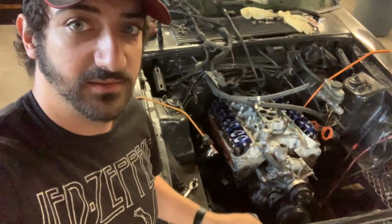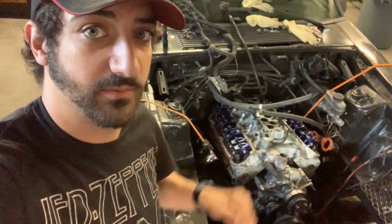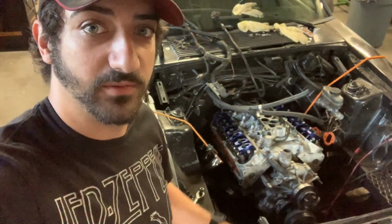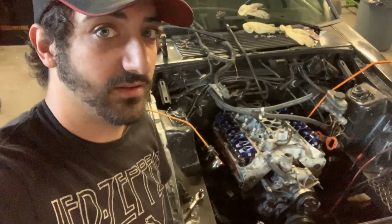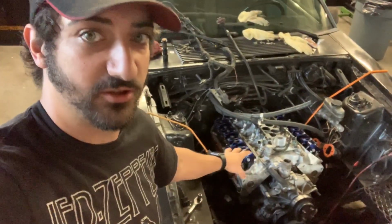But the engine's in, and now I just have to start buttoning things up, bolt the headers on, which is a royal pain in the ass with long tubes on the thing. After that, it's pretty much smooth sailing. All the hard stuff is done. Motor's in, motor's together and in. That's a job in itself.